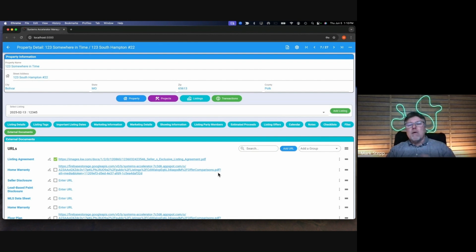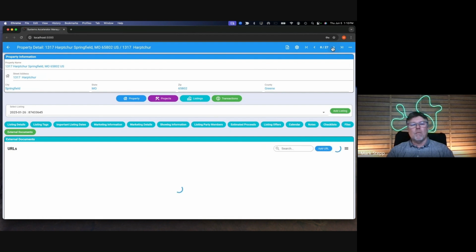Now, how we organize these, and I'm going to go to a different one here that doesn't have anything. So you come into a listing, a property, transaction, whatever. Over here on the right-hand side is this little hamburger menu. You can click on the down arrow on it, and we've got two choices. We can manage our document types.